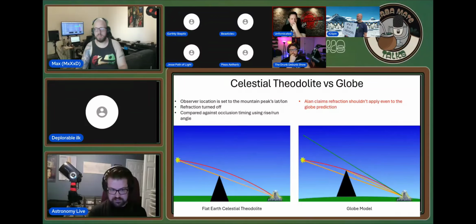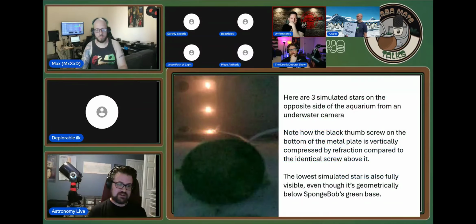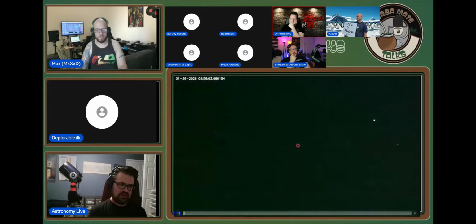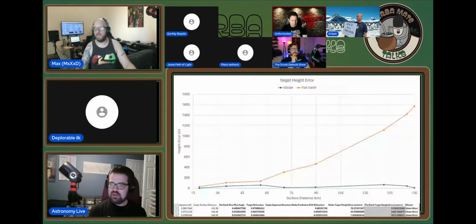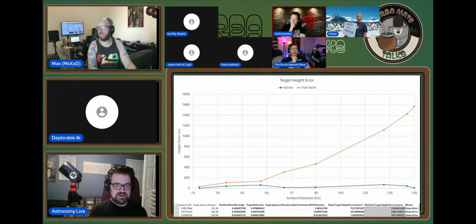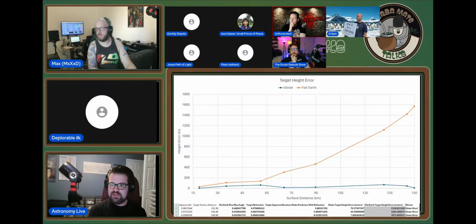With that said, this is exactly why I picked targets that were higher in altitude than the mountains that were generally observed, and further away than the mountains were generally observed, to get a bigger delta between flat Earth and globe Earth, but also to minimize the effect of refraction. So if you look at my data, skip forward here. Here we have the data off the airplanes, we have the data off the balloons, and all the way through with my data set, the globe is matching better. Now, the very earliest data point here, this shortest observation with a range of about 18 kilometers. Okay, not very high range.